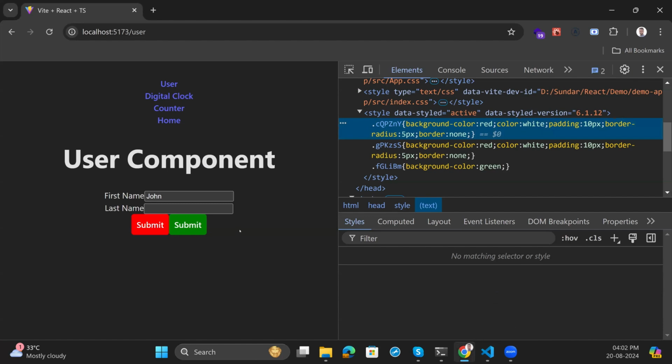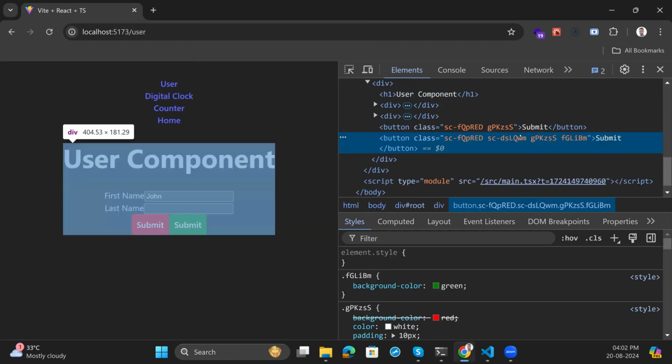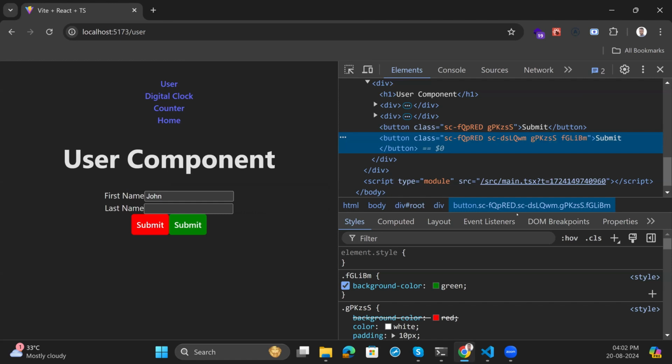If you look at the second submit button, we extended it from what we defined in the style using the styled-components package. If you pick this one, we have custom classes. The first class is also added, and based on CSS precedence, the second class color is applied because it is added last, as the final class in the class list.